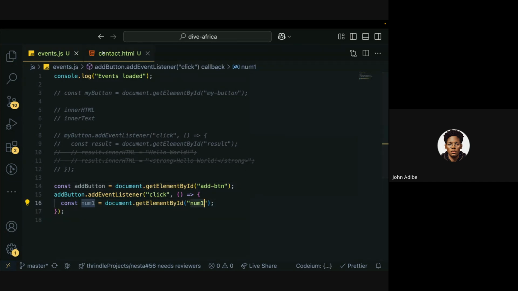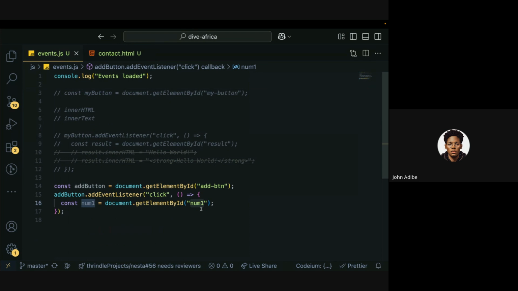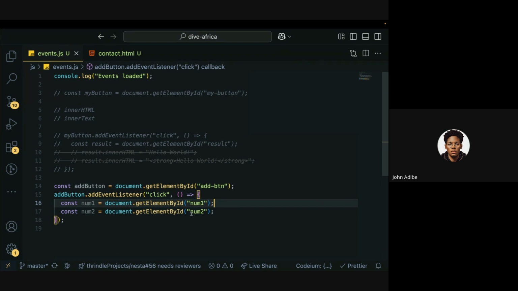When I go back to my input, you can see the input here with ID num1. So I've gotten this element. And then to get num2, I'll do the same thing, but give the variable name num2, equals getElementById num2.